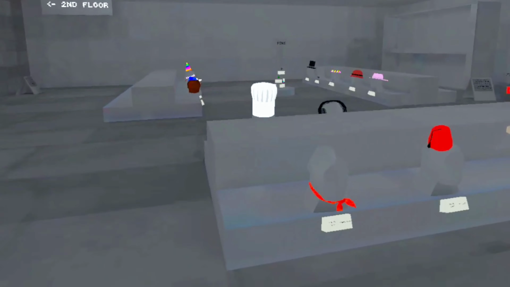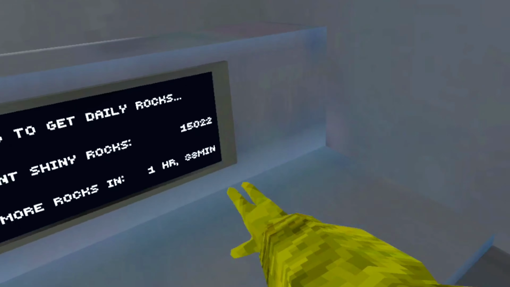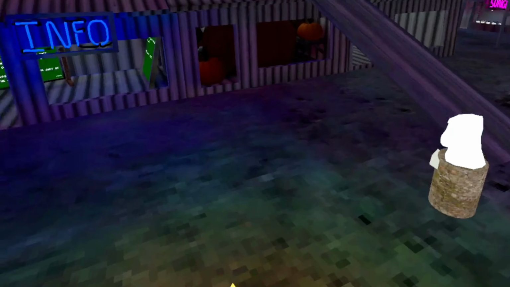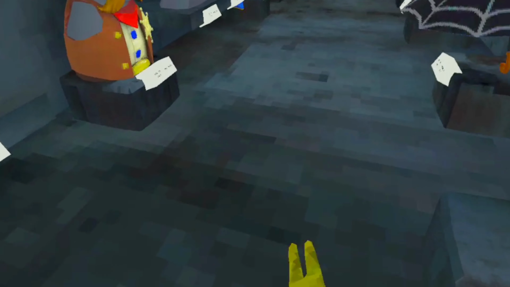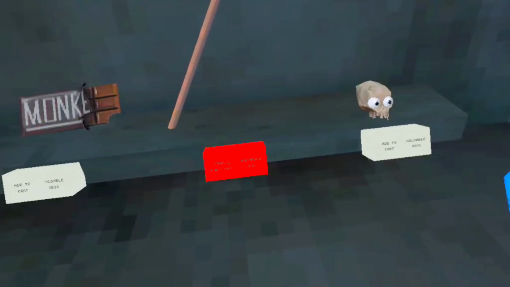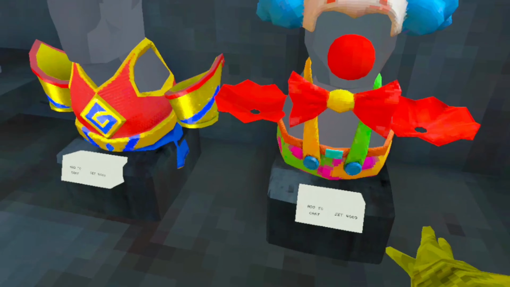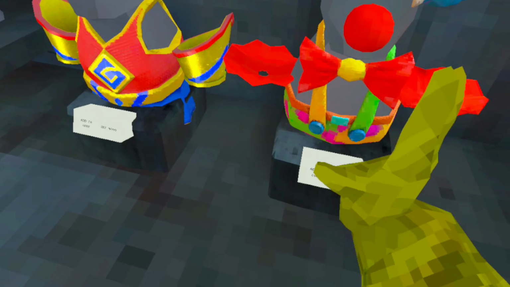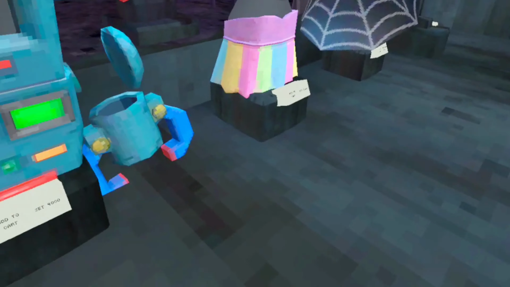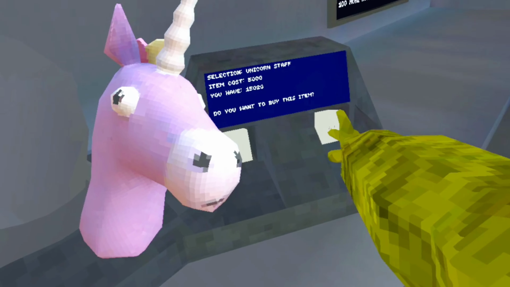Okay, let's buy some cosmetics. As I stated earlier, I have 15,000 shine rocks and I'm counting up. So let's see. I'm curious at what this is. I'm gonna get that. See, we got all the OG Halloween stuff. Obviously, I'm getting the unicorn. Obviously, we're getting, I forgot this guy's name. And obviously, we're getting Concept. Alright, let's go. Let's check out, shall we?